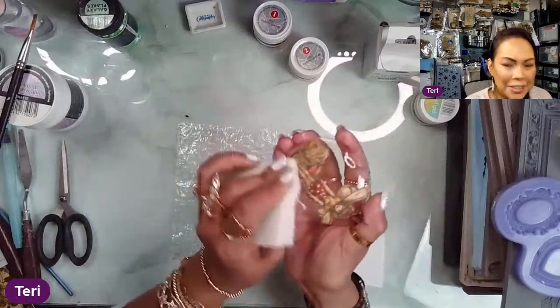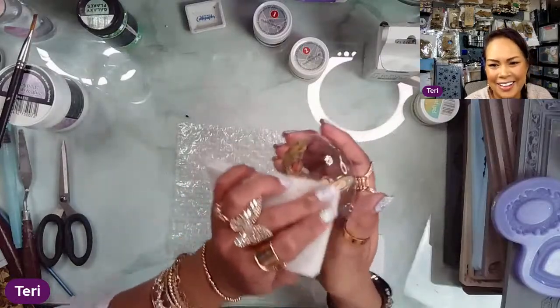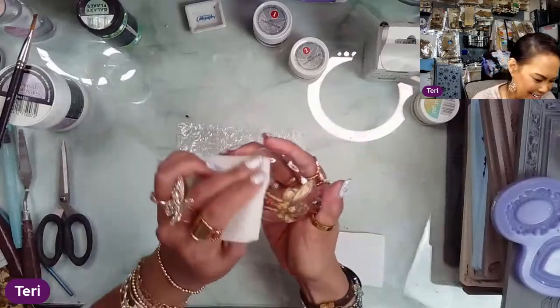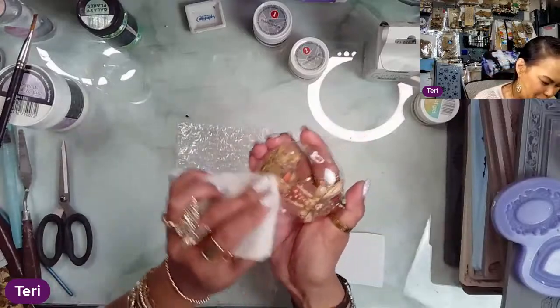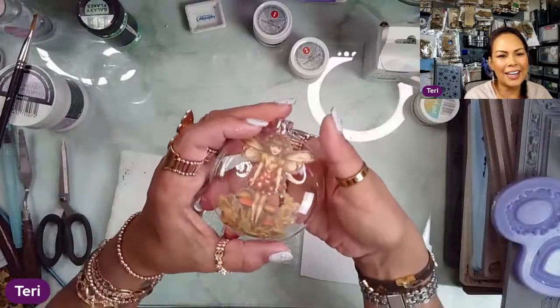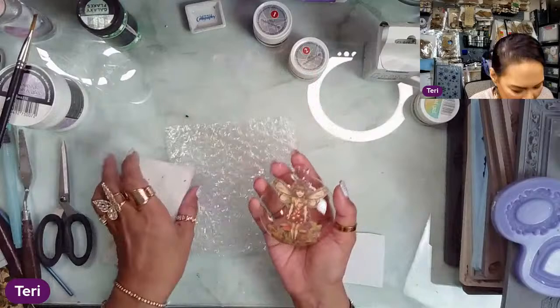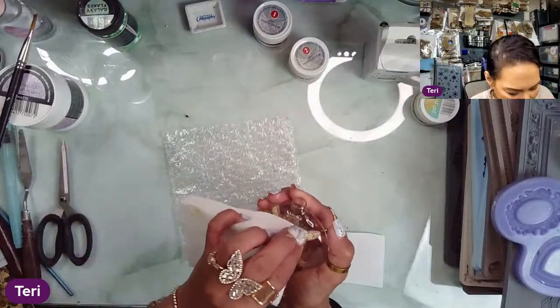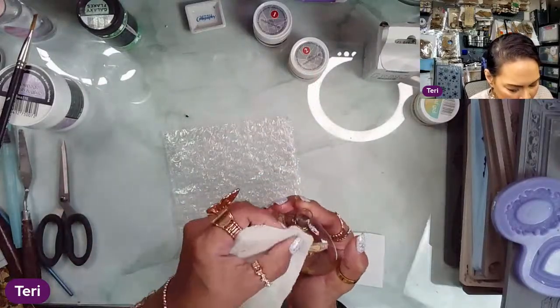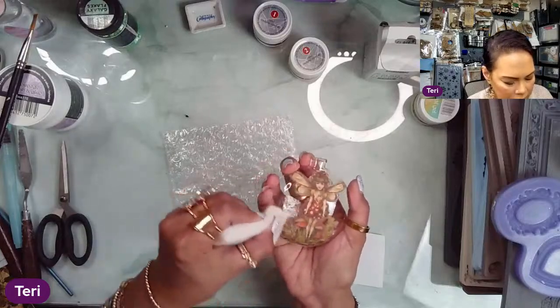Oh my goodness, Miriam. Look at how pretty. Oh, my goodness. She's so pretty. Okay, I'm going to see if I can get a little bit more of that halo off up here. And we will seal these as well.